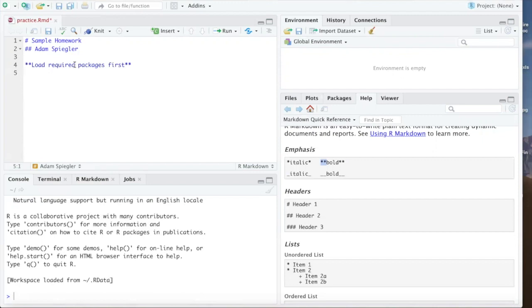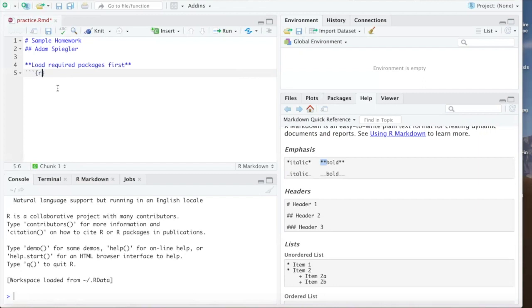And anytime I want to enter R code in a big chunk, we're going to type three of these backtick symbols. We want to be sure that it's going in the right direction. This should be the key that's right next to the number 1, probably just below the escape key on your keyboard.